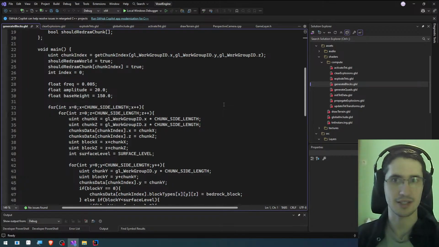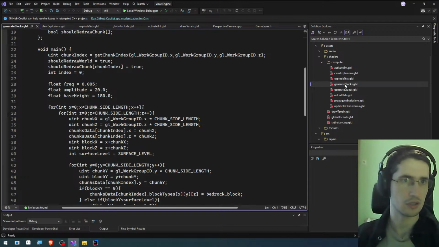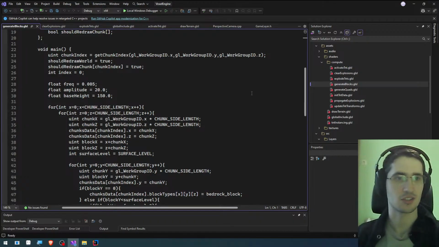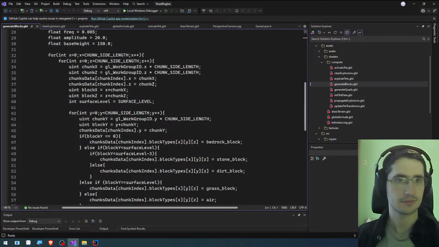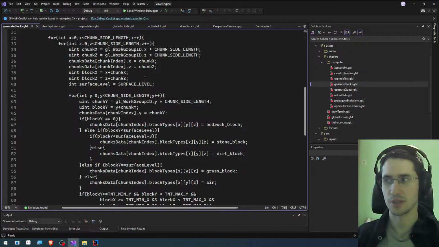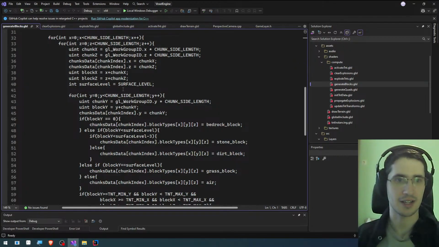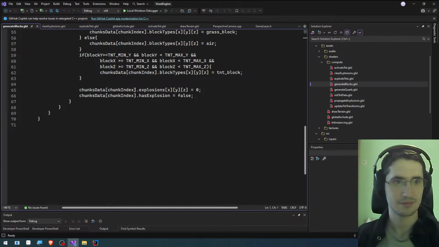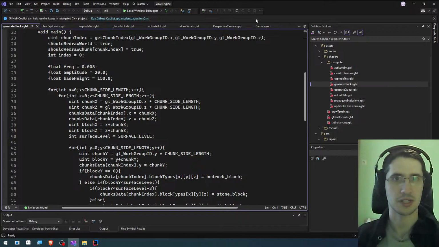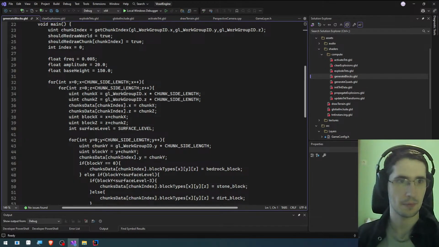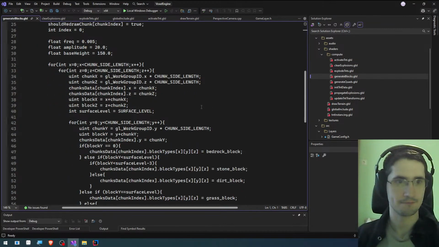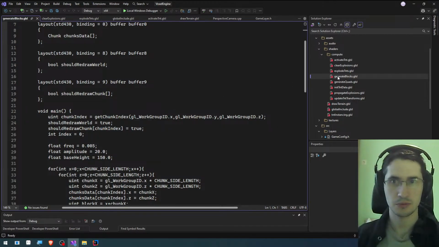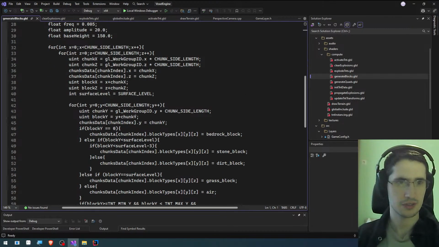Everything's happening inside the compute shaders. So it's not even much OpenGL. It's mostly compute shaders. That's some interesting information. It's harder to see when I don't have syntax highlighting. I don't know how to have it in Visual Studio. But so this file is generated blocks.